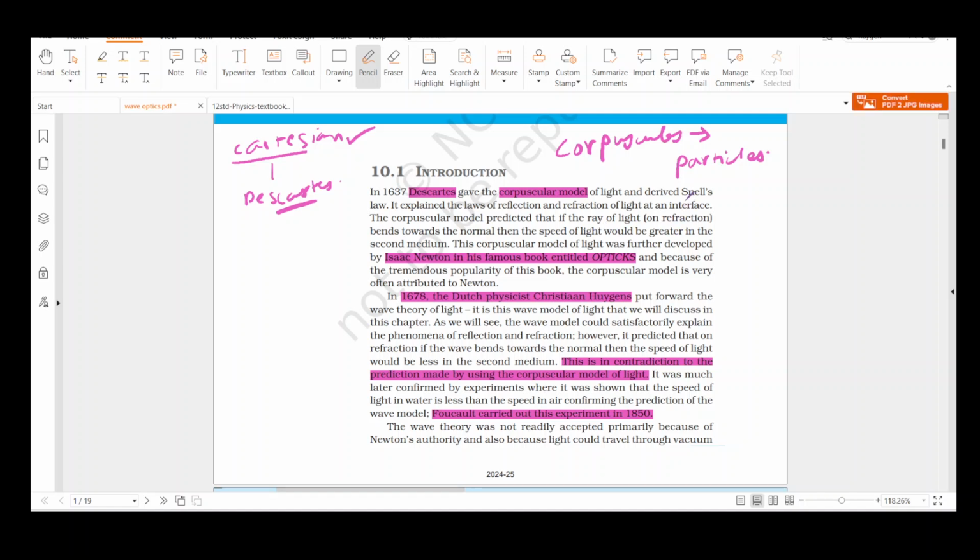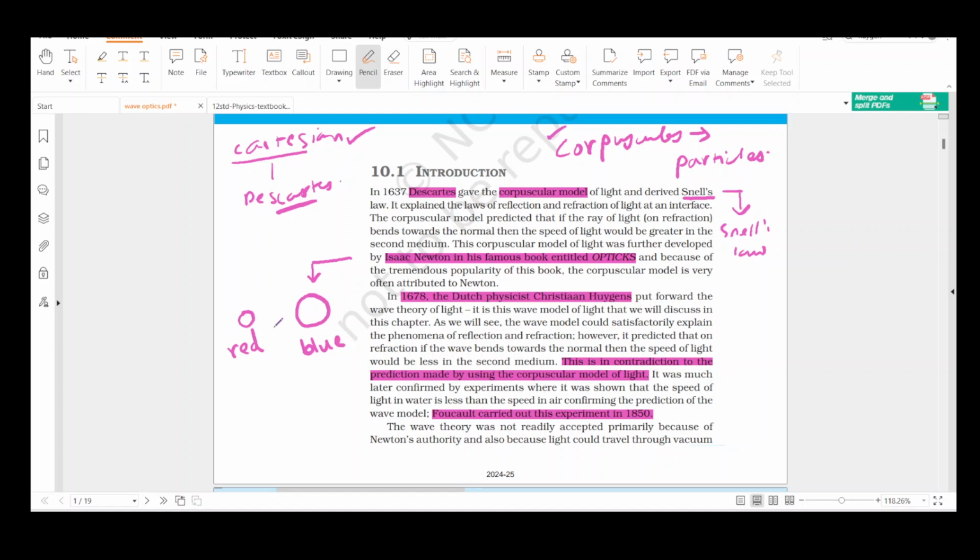And then there was Snell, who is famous, as you know, for Snell's law, which is related to refraction. And then you have Isaac Newton. Isaac Newton also had the same belief that light is made up of corpuscles, and he wrote a few things like different colors of light correspond to different sizes of particles. For example, red may be light made up of small particles, and blue can be light made up of large particles.